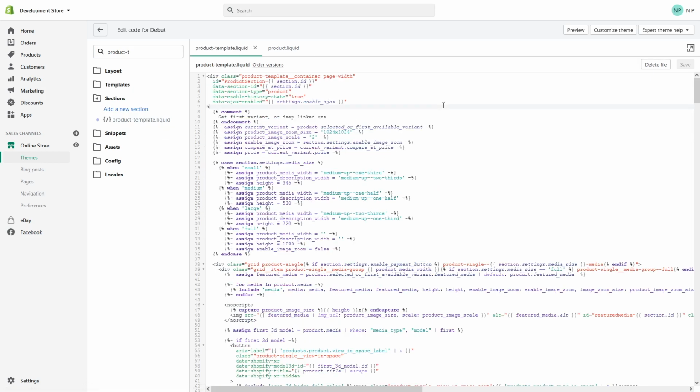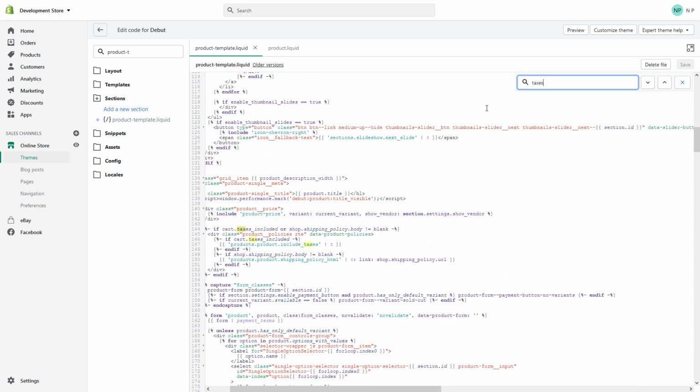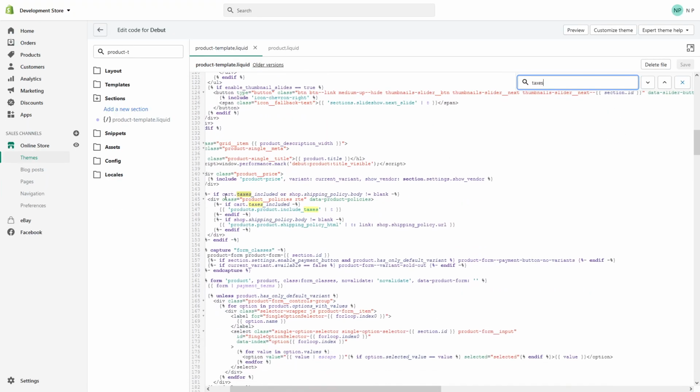Once you open it, click somewhere in the code section here and press Ctrl F and look for taxes. So you should find this section, cart.taxes_included. Once you find this, simply comment out this code.